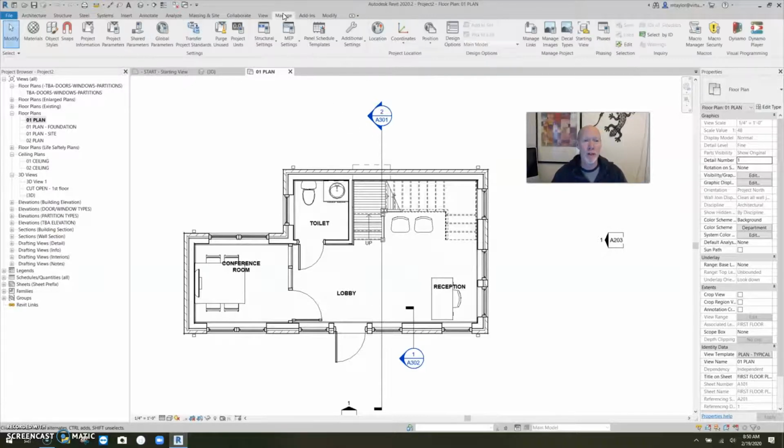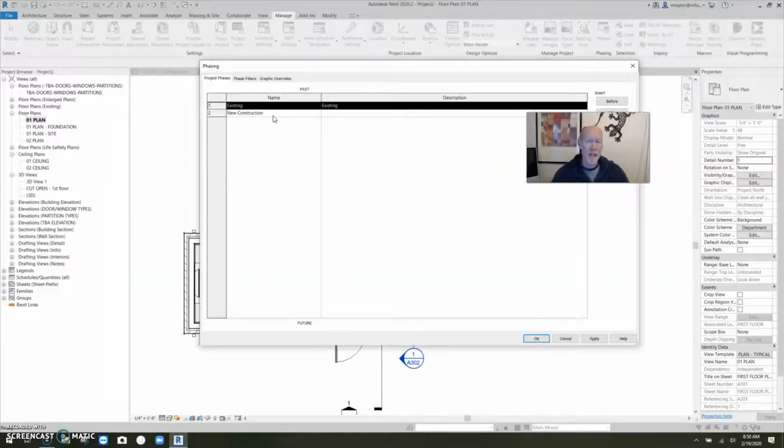I'm going to go to the Manage tab, and I'm going to click on Phases. And these are the existing phases through time, whenever you build something. Not when you demolish something, demo is not a phase. Let that sink in. Building new things is a phase. There are existing objects on the site, and when you build new things, that's a phase. And every time you add entire new things, that's a phase.